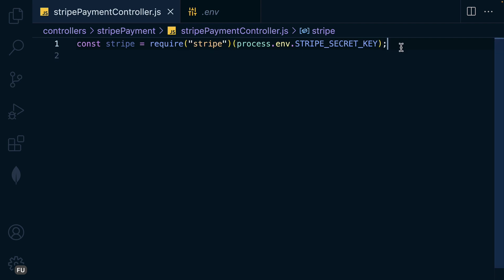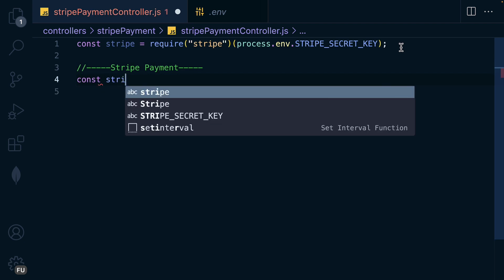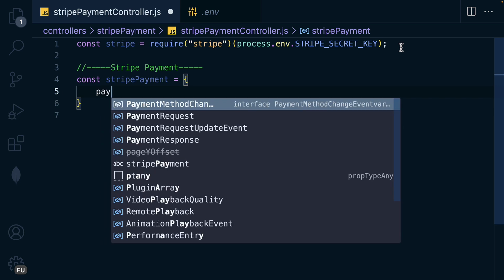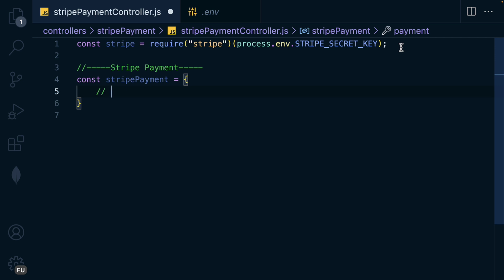All right. So the next step is that we are going to create the controller as stripePayment. And it goes like this: const stripePayment is equal to an object. We're going to have two controllers, one for payment and one for verifying the payment.